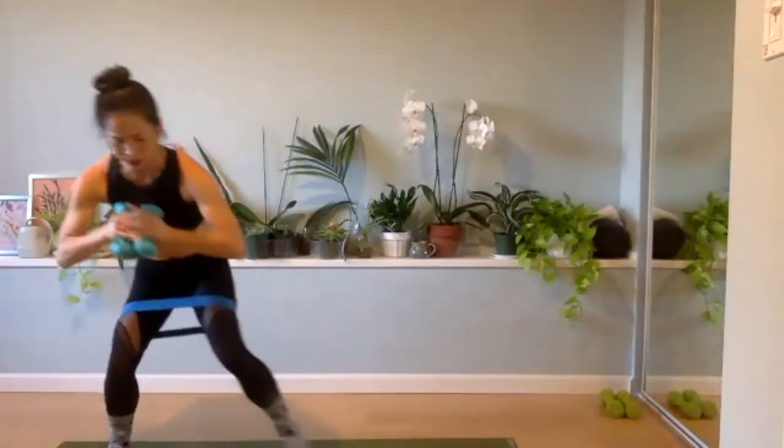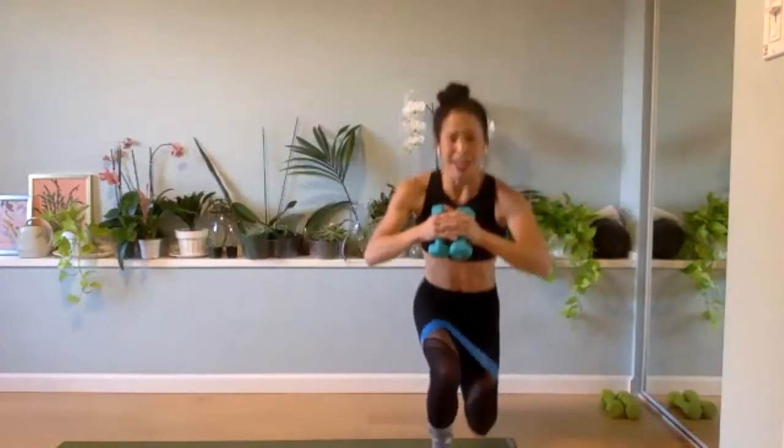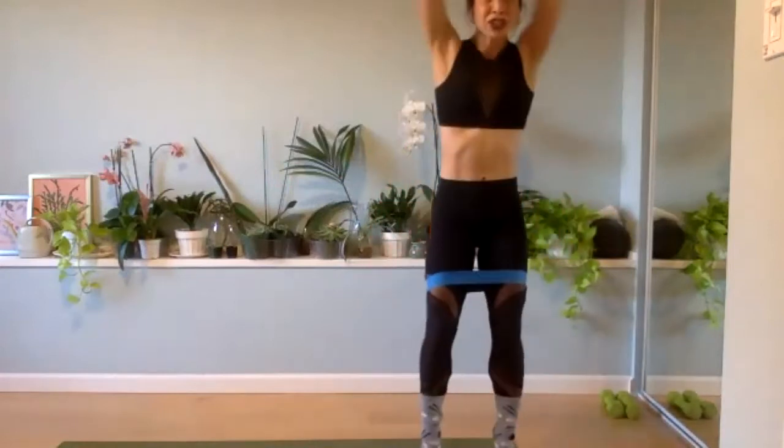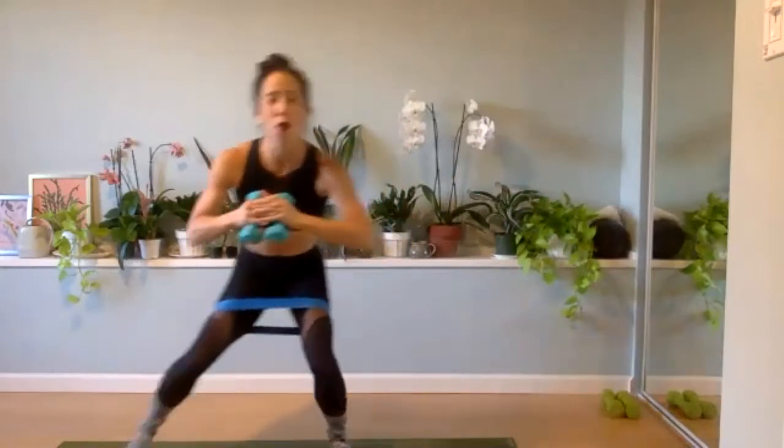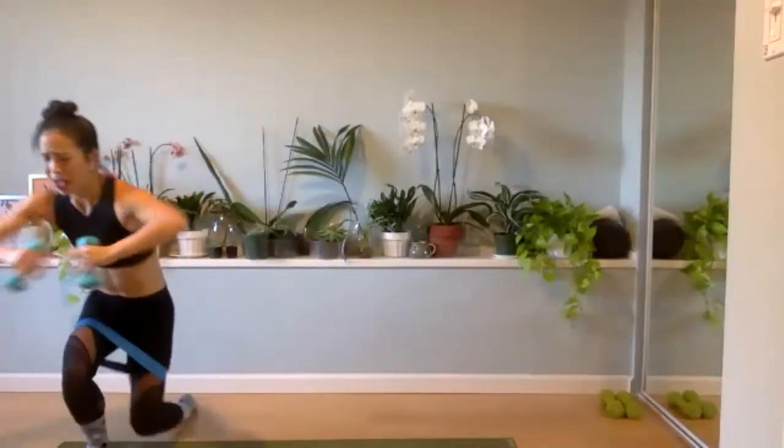Double time. Here we go. Step and close. Step and close. Down, down, up, up, down, down, up, up. Reach and lower. Side step. A little bit faster. Down, down, up, up, down, down, up, up.